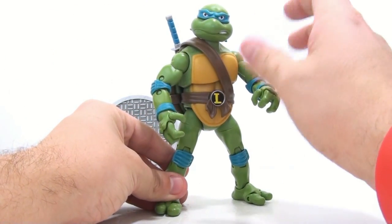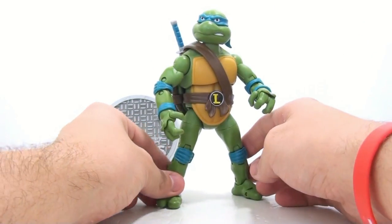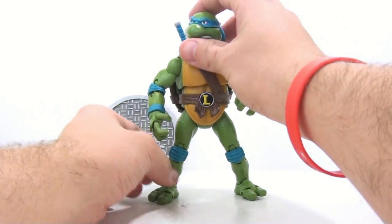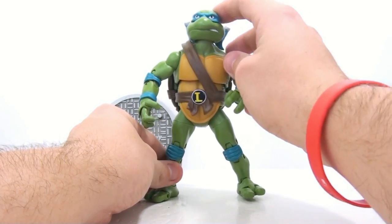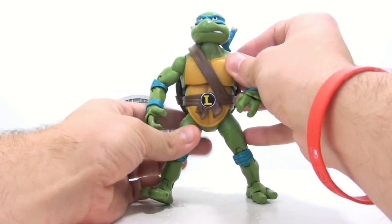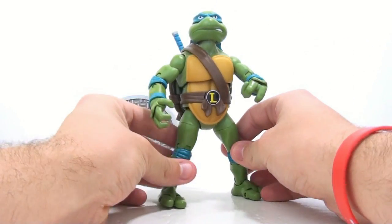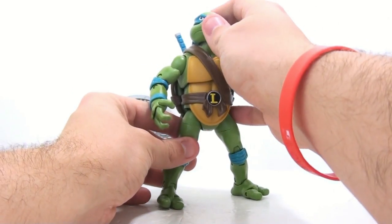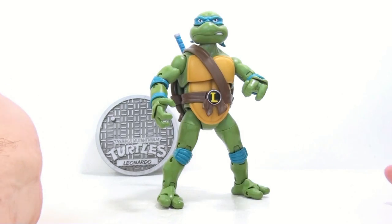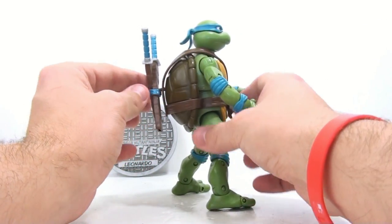But some of the things that they decided to go with on this, such as the different skin tone that these turtles have, in addition to the fact that their faces all kind of have this angry look or something like that, that's all really more designed to look like what the toys look like. So there is a hybrid between the two, and I really don't mind it all that much. I really think it actually helps make this look really very cool.